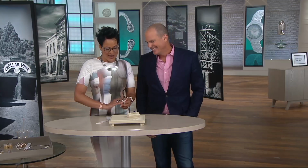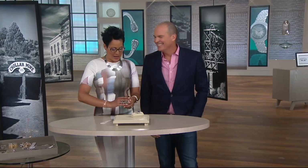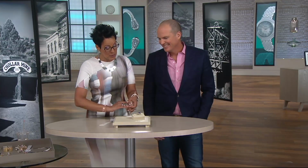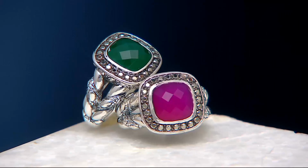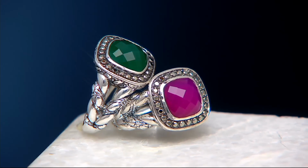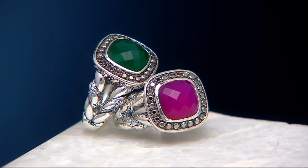I'm in love with it. Pick up as many as you want. I'm going to pick a color, and I think it might be the purple. Although the green, I love the green because emerald is my birthstone, and I often can't get the emerald. That's an expensive birthstone to have. It is an expensive stone, honey. I couldn't get a stone that is reasonable. I needed one that was crazy expensive.